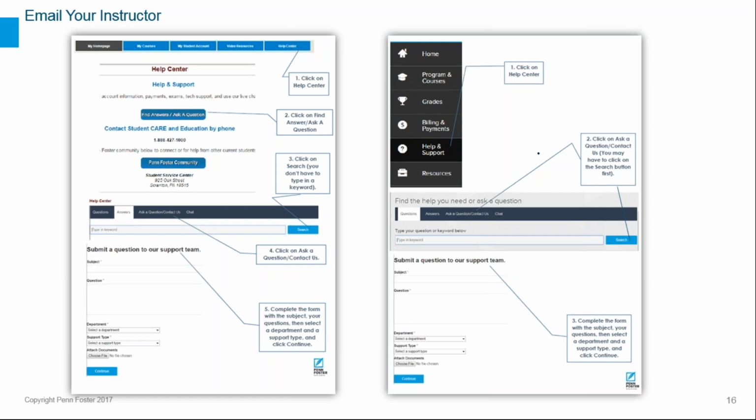Or if you have a different kind of account, it has the same functionality, it just looks different. You want to go to Help Center, click on the search button if you have to, click on Contact Us, and type in your questions. Now, if you want to chat, there is a chat feature as well. With the chat, of course, you want to make sure that you have brief questions. What's my GPA? What should I do for this class? How come I don't see the questions for this exam? And so on.